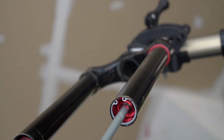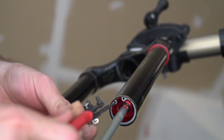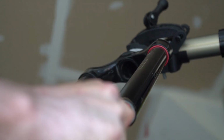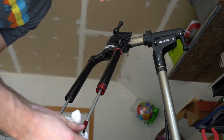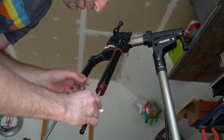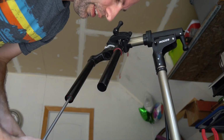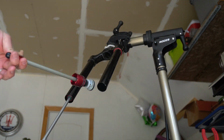So now what you'll notice is there's a C-clip that holds this together. So I'm going to just pull this in, squeeze it, get it out. We'll set that aside. Now, they say to hold it here and then pull it out. There we go. Hey, old air spring out.